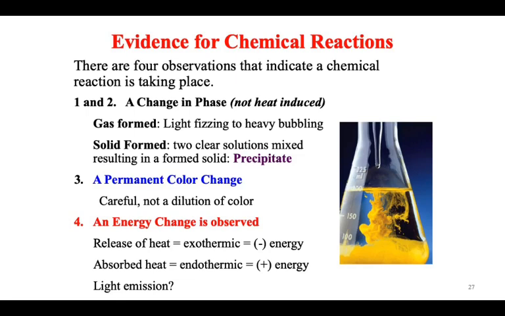Why did the color change? A chemical reaction. I take red food coloring and I add it to white cake frosting. What color does my white cake frosting become? Some people like red, but clearly haven't mixed red food coloring with white cake frosting before. What coloring does it make? Pink. Did I get a color change? Yes. Chemical or physical? It's purely physical. That was a dilution in color. If you wanted to get red, what do you have to do? Add a lot more red food coloring to it.